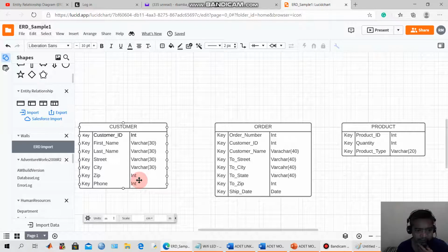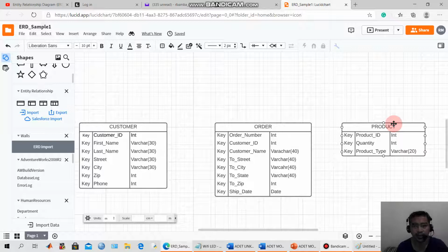I don't think I have a phone number of 99.94, so just kidding. We have an integer type. Okay, so likewise, you need to declare also the variable type of each of the attributes. And take note of this ship date. There is also what we call a date type variable. Likewise with the product ID.